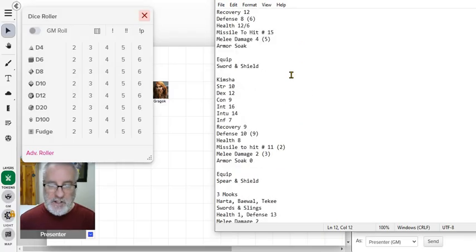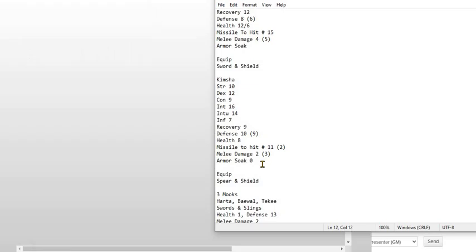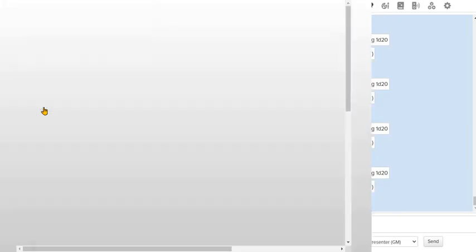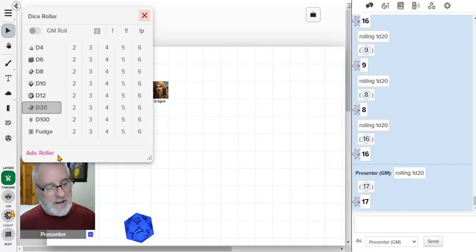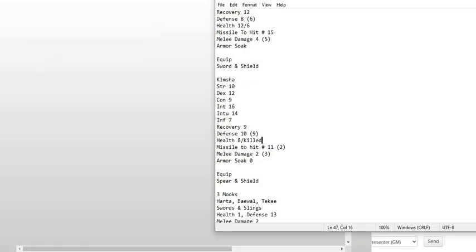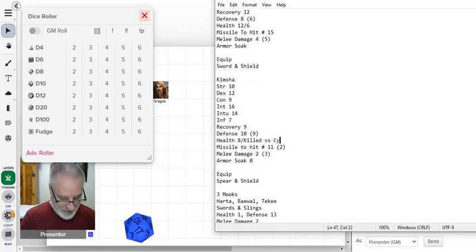And last but not least is Kimsha, our mighty warrior princess who fought valiantly, was the last to go. Her health is 8, but her recovery is 9. She has less than a 50% chance to survive her wounds. And Kimsha actually succumbs. Killed versus Cyclops. Oh, wow, we lose Kimsha.